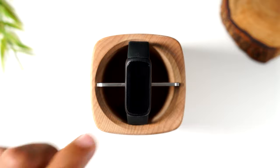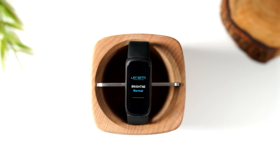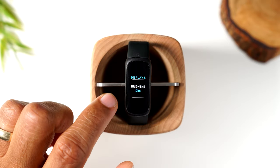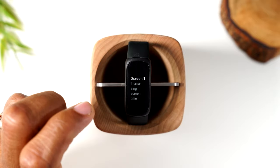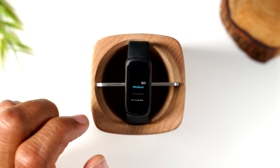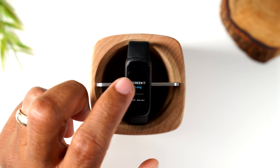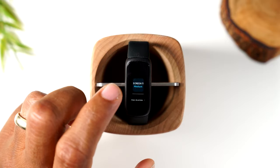One important thing — let's tap the screen, swipe up to settings, and go to display. In the display settings there are a few important things. First is brightness: right now it's on normal. Tapping will push it up to max brightness, or you can dim the screen — three options total. Next is the screen timeout. You can set it so the screen stays on a bit longer. There's no specific number of seconds; just toggle between medium, long, or regular.